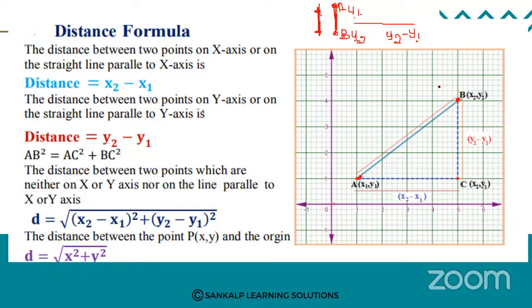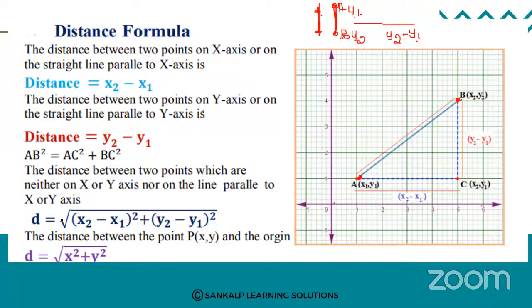Now we want to find out the distance between A and B. How can you find out the distance between A and B? There you use one formula. How does the formula come? See, x1, y1 are the coordinates of point A, and x2, y2 are the coordinates of point B. By using these two, we derive it using the Pythagoras theorem. That is the derivation. We do not need the derivation here, only the formula, right?